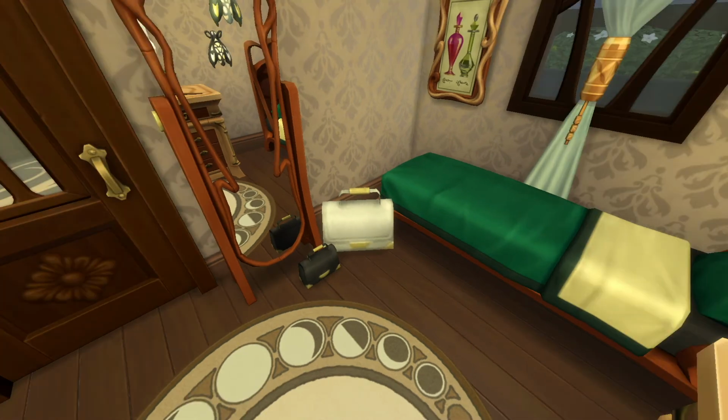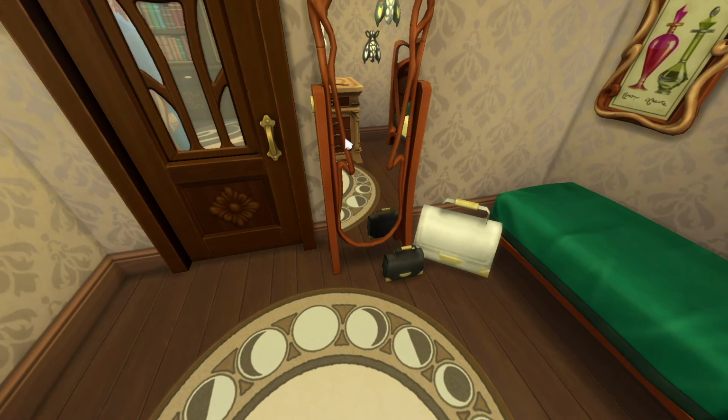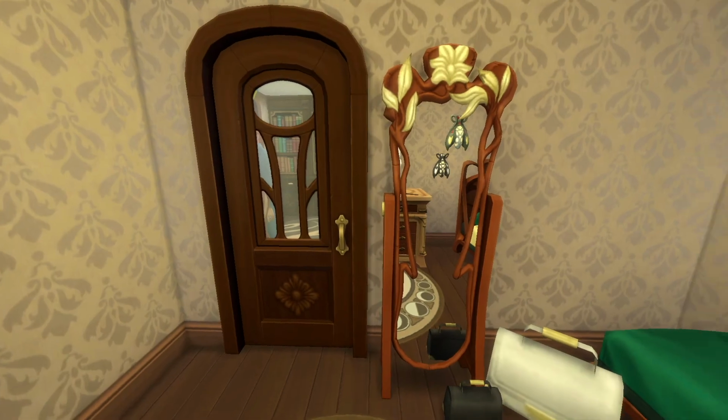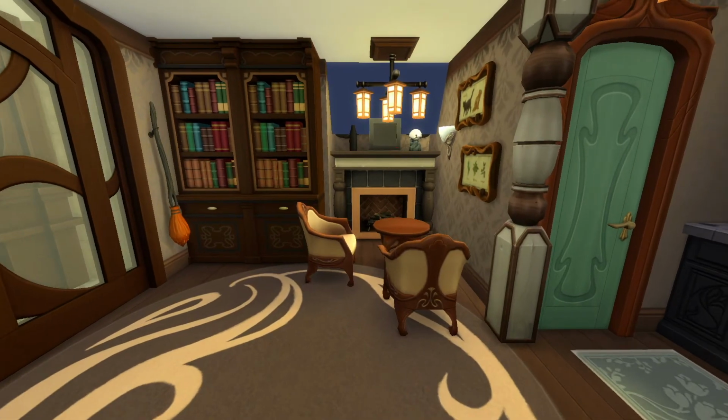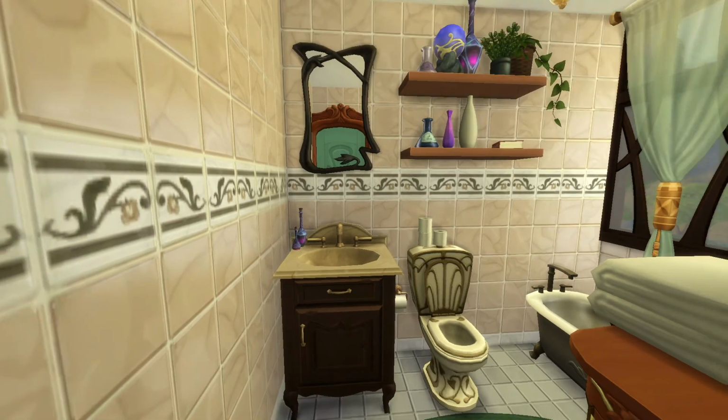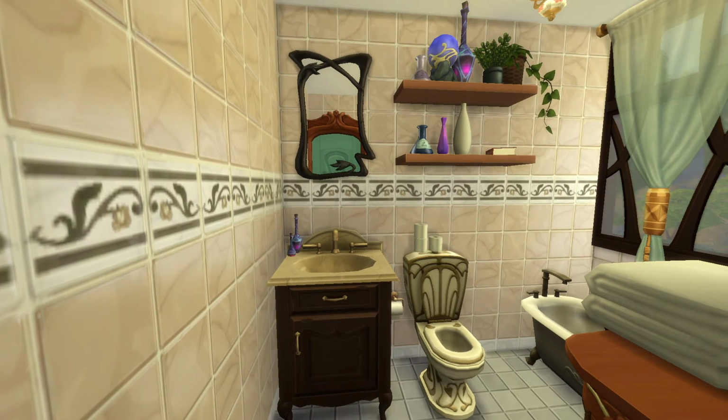So I'm gonna try and navigate my way out of here and take you to the bathroom. If I could get out of the bedroom. Yes, this is the bathroom. So I'm going to zoom. Oh, actually no, I didn't want to give you a little look around like this.